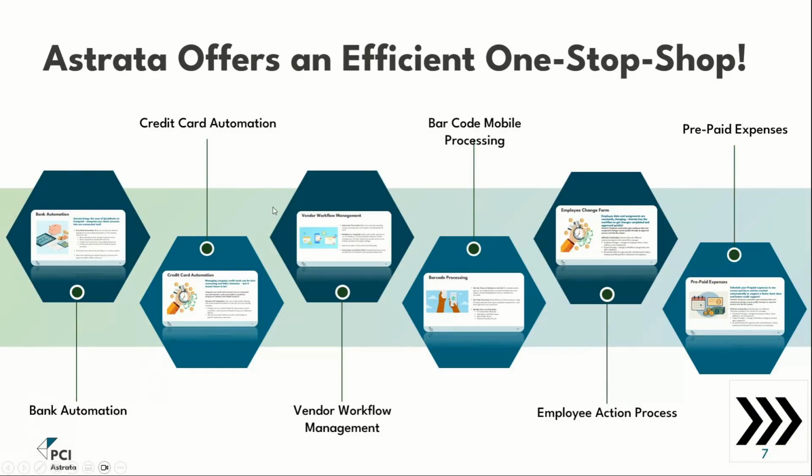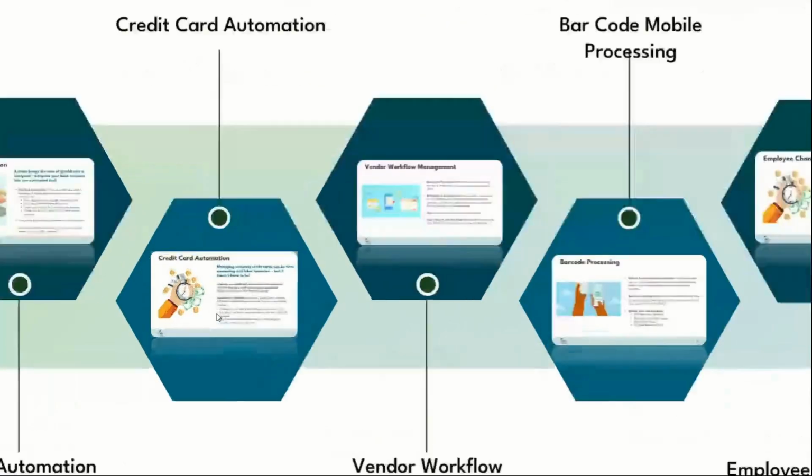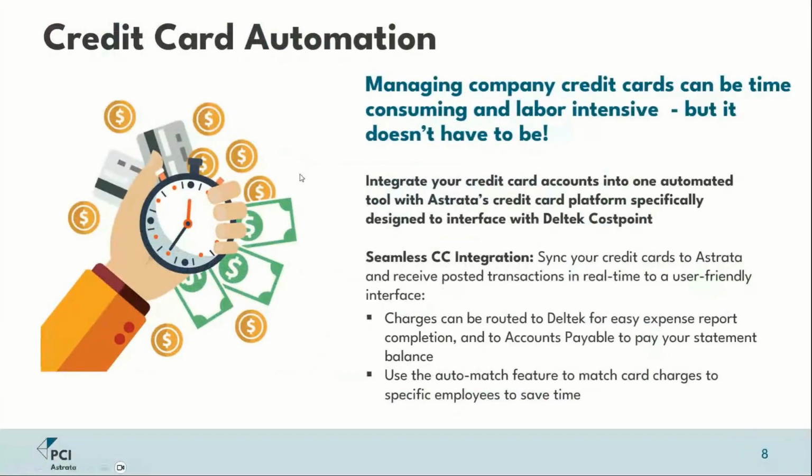We're going to start today with the credit card automation. So I'm going to show you that. We'll talk a little bit about how it works. The effective process here is that we're looking for a way to connect to credit card data, have it feed in on a daily basis, and give you the opportunity to route that data wherever it needs to go, whether it's an expense report or right to accounts payable. Attaching receipts, splitting transactions, all of that can be done on a daily basis with your activity and then routed over to CostPoint. So let's take a look at that first.